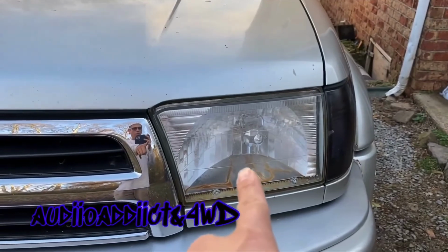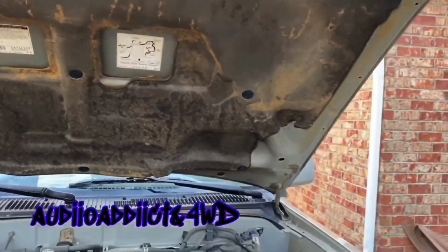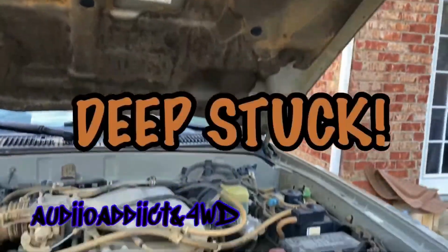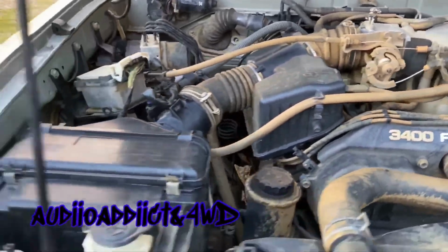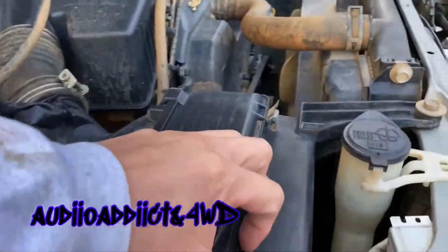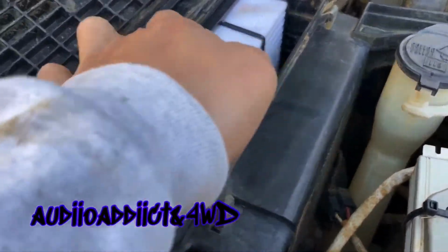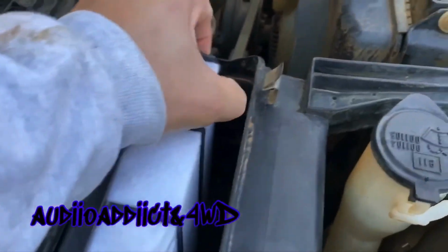It has LEDs right there. They work pretty good, I like them. It has some rock lights that change color. Those are coming out. I don't like those things. So I was trying to figure it out because the guy said he took it a few times off road. So looks like he got stuck because everything is dirty. And when I purchased it, I didn't check the air filter. It's brand new.